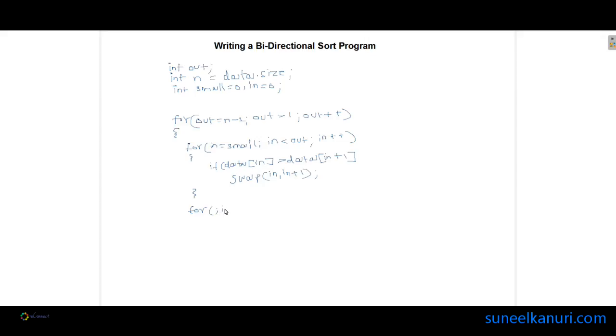Let us define our second for loop that will move our smaller elements from right to the left. In this for loop, if element at index in is smaller than element at index in minus one, then we swap them using the same swap function we discussed earlier that we're not going to discuss here.